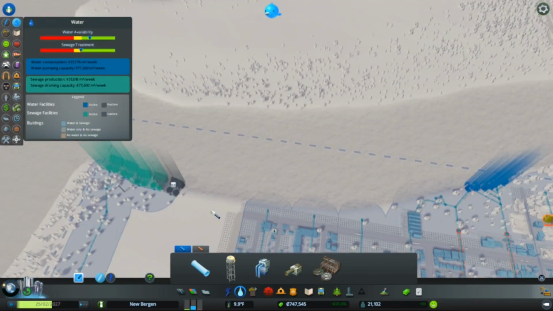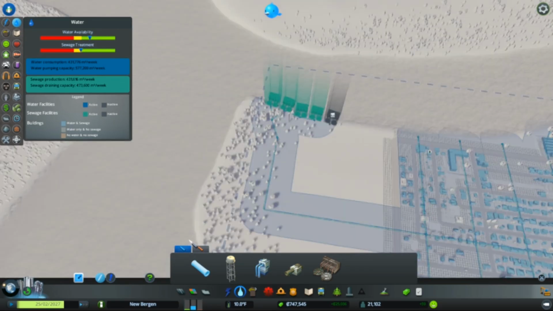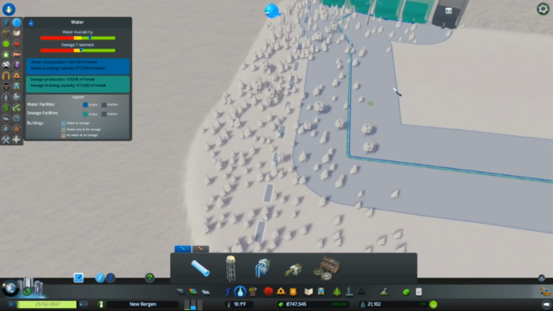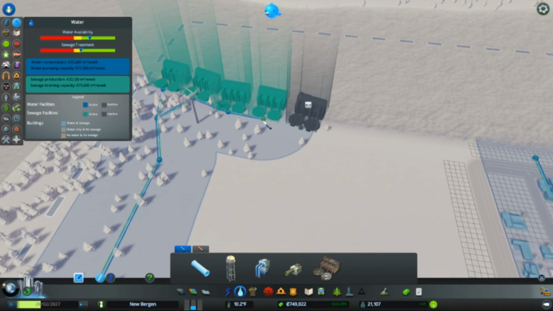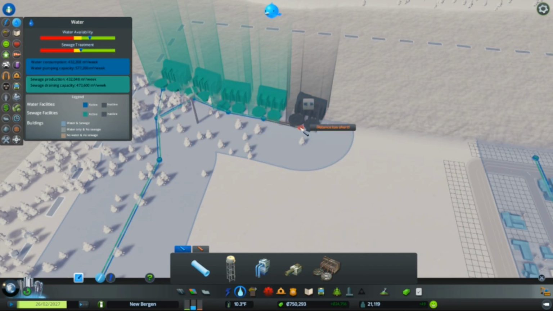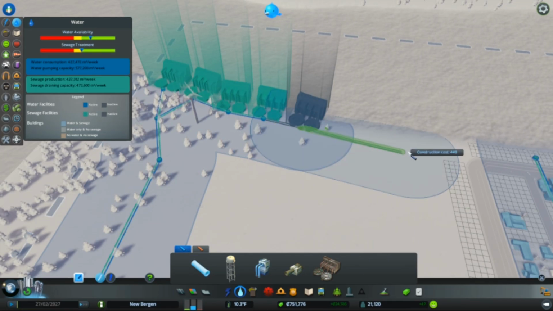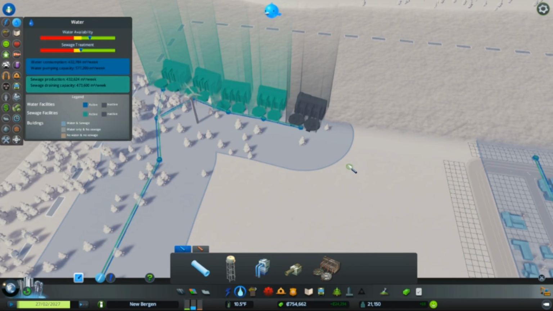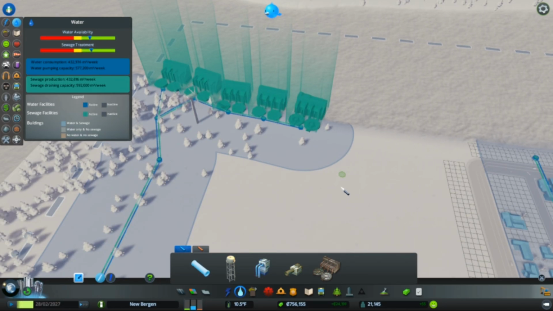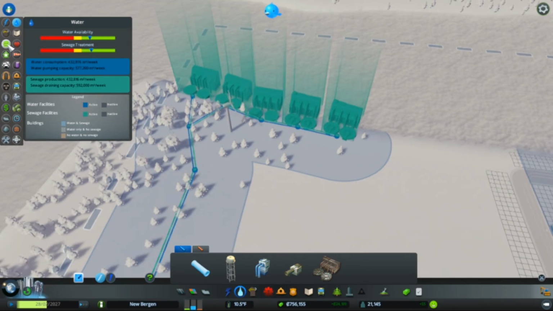And now, oh, I just did a pipe there and extended it. I'm so smart. You know what I'm going to do, though? I'm just going to, oh, no, I don't want to do that. I was going to extend it, but I don't know if that'll line up with the other sewage treatment plants I have to put in. So, there we go. Now we're good.